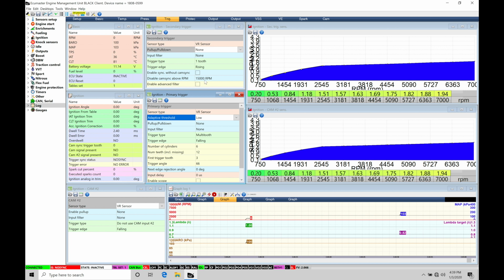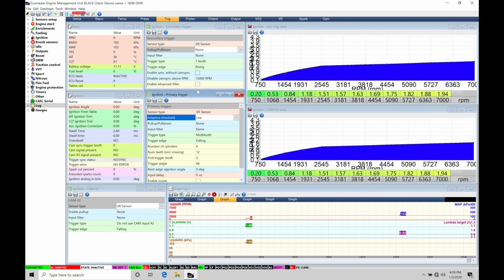The cam sensor is also going to be used for variable cam control on a variable intake cam only. So something like a Honda K-Series engine uses just our secondary trigger. Now, if we're talking about working with, say, an Evo 10, where it has variable cam on both the intake and the exhaust, that's where our cam input number two is going to come into play. This is going to be tracking that exhaust cam position as it's related to our crankshaft position so that we can control the cam movement in that MIVEC variable cam style control.